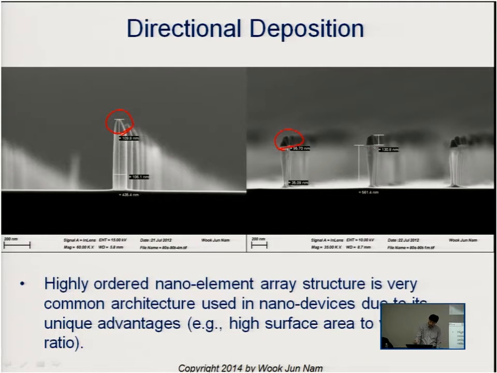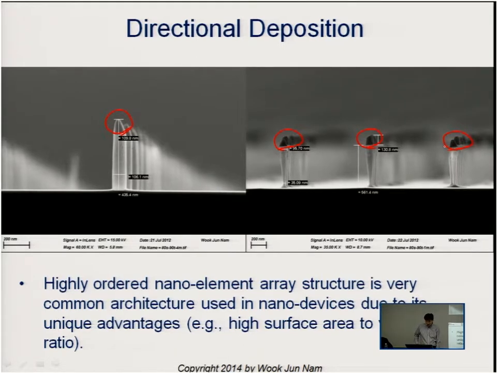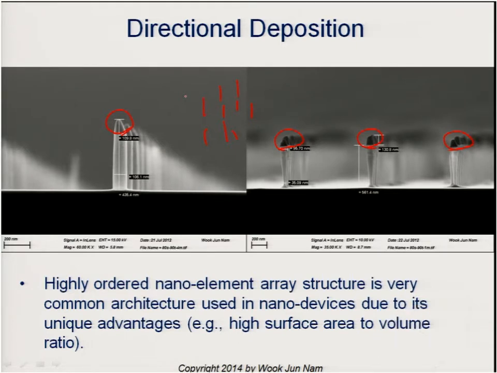The masking material is always a problem when you are making highly ordered nano elements. People want highly ordered nano element structures because they not only have a very high surface to volume ratio, which is very important if somebody is developing sensor structures, but also, if somebody is making solar cells, regularly, periodically well-ordered nanostructures produce more systematic light scattering, which can increase photogenerated carrier creation.